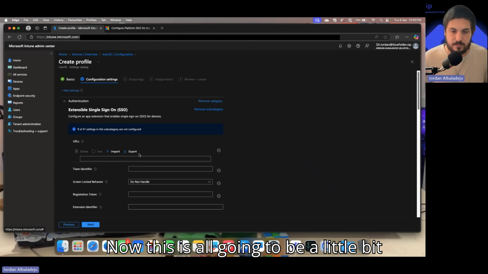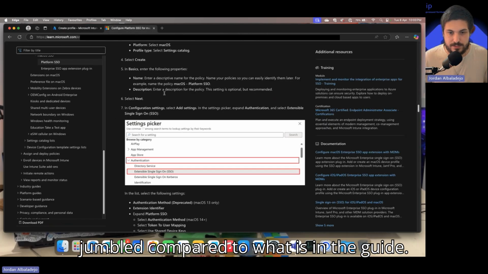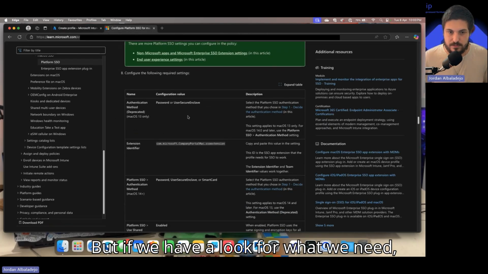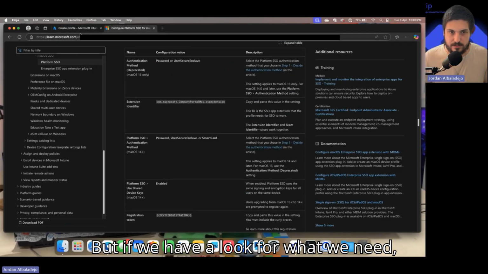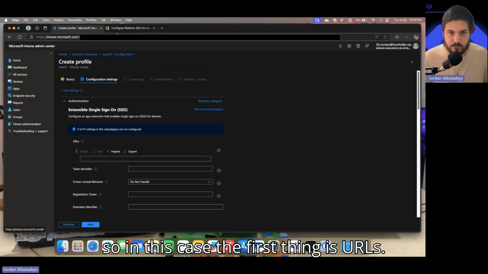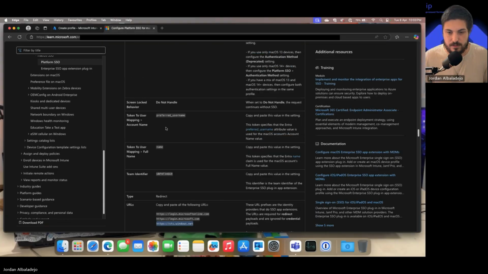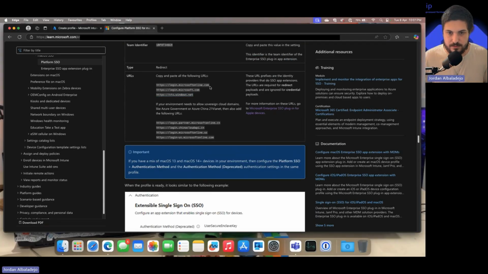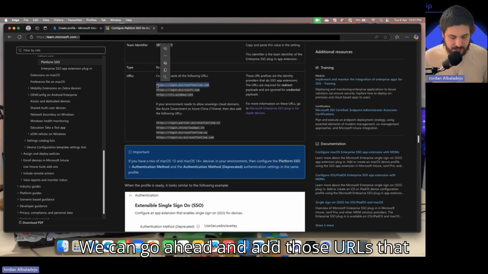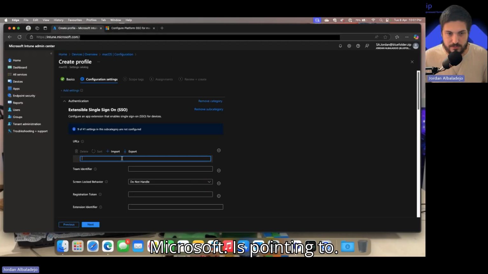Now this is all going to be a little bit jumbled compared to what is in the guide. But if we have a look for what we need, so in this case, the first thing is URLs. It's going to be the last thing here. And we can go ahead and add those URLs that Microsoft is pointing to.